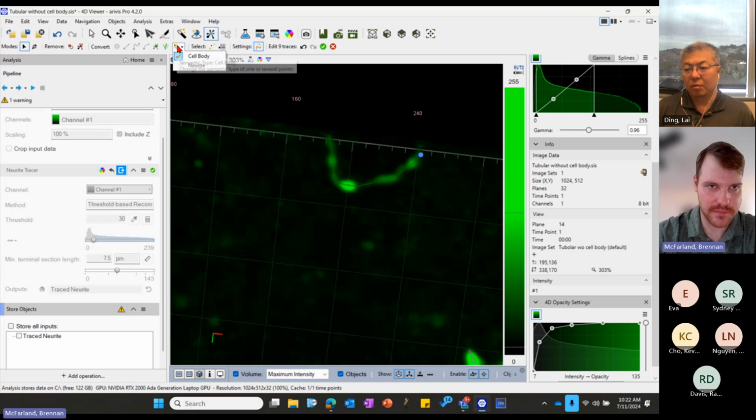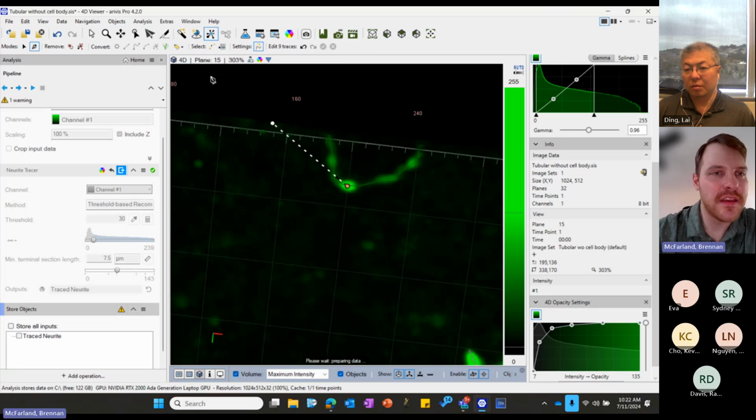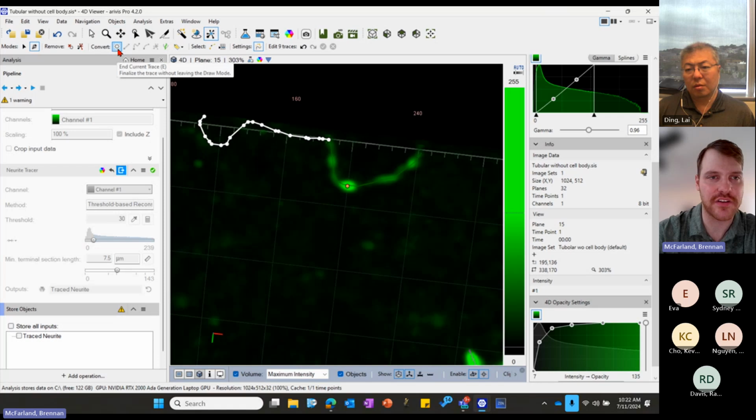Neurite, one more time. Let me do this. And then there we go. And then you have a few other options here too, with some of the same things: if you just click, it'll end this trace here, or you can just hit accept once you're finished tracing.